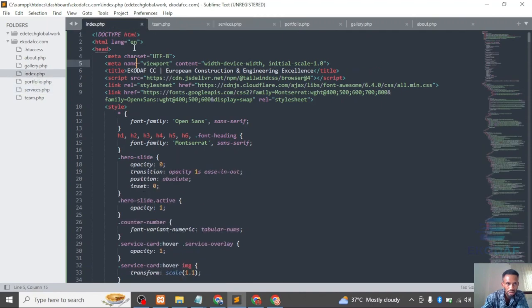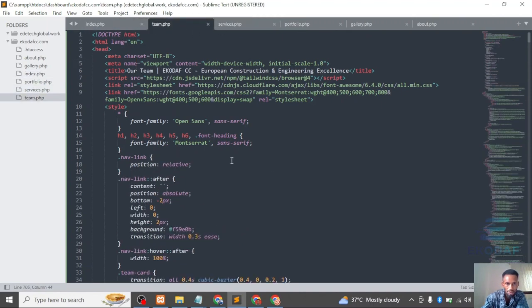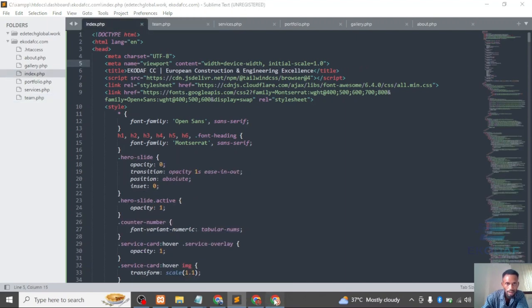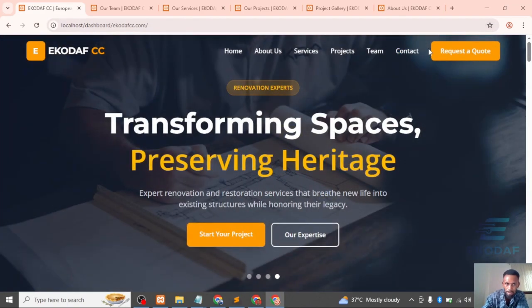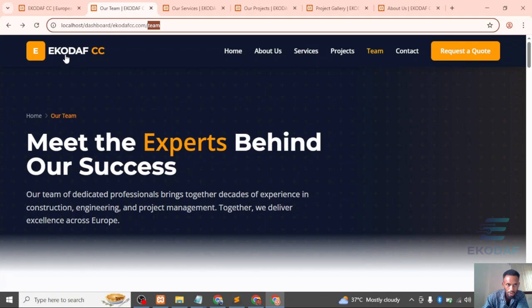Any change you make here, you have to come here and make a fresh change. As you can see, the header remains the same. We want our headers to remain the same. If I go to the theme page, you can see the header, the menu rather.